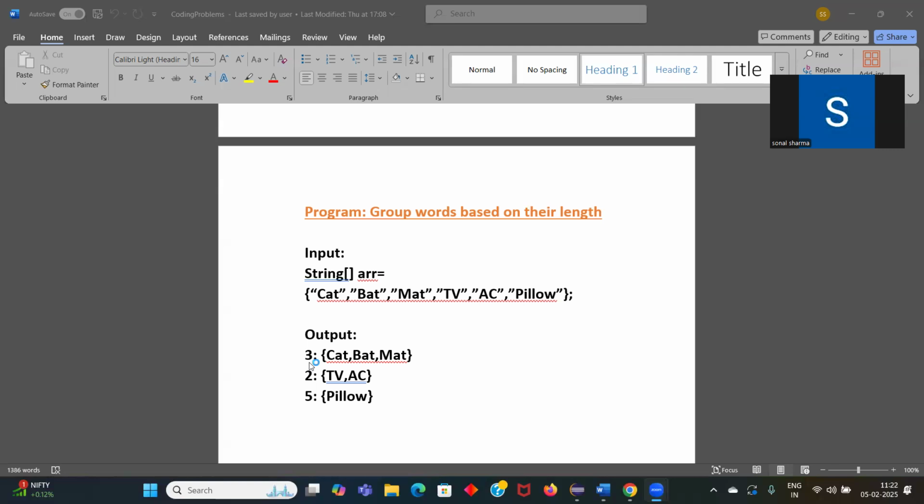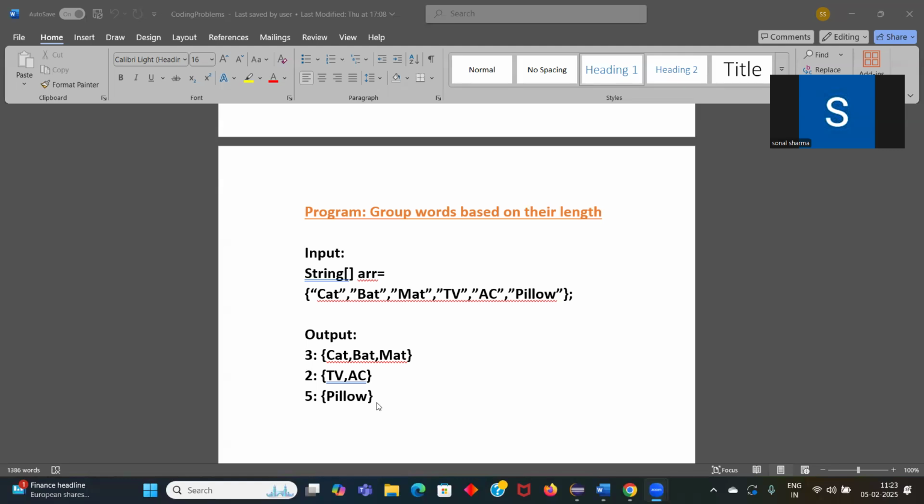So we are grouping words based on their length, and there is one key and one value. This could be our key 3, and this is the value, basically a group of words having the length as 3. Now we have 2 as our key, and then we have values TV, AC, the group of words associated with the length 2, and then we have 5 and pillow.